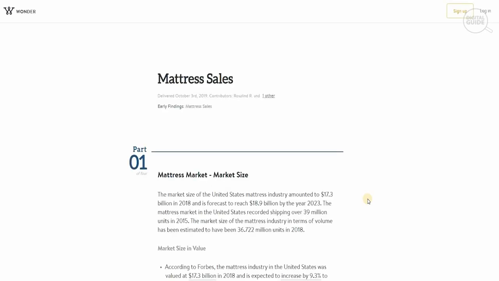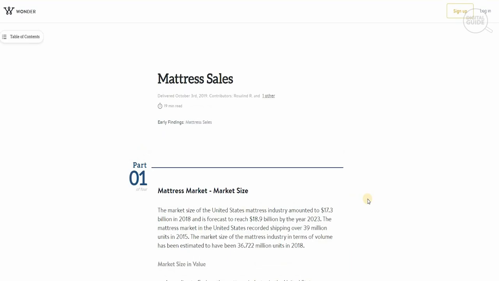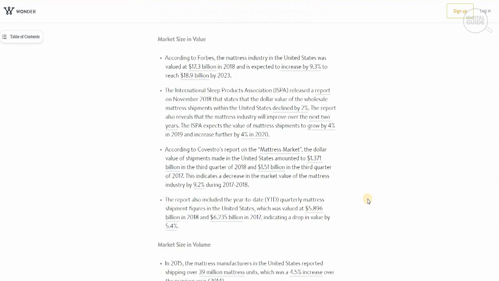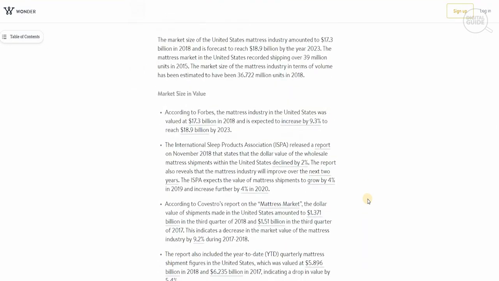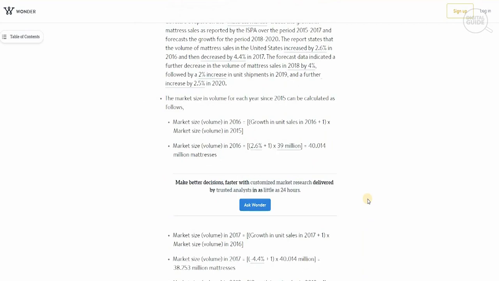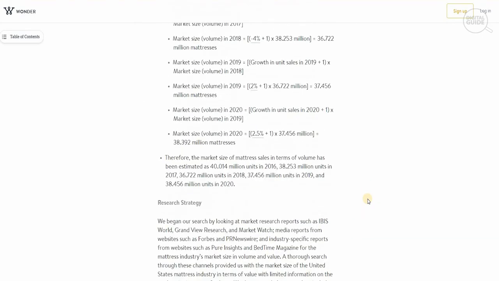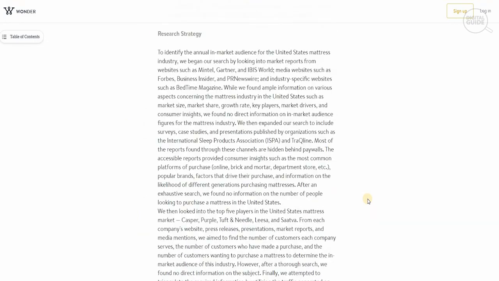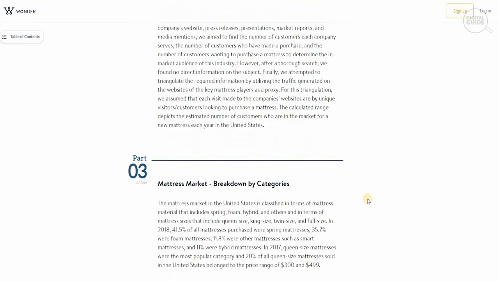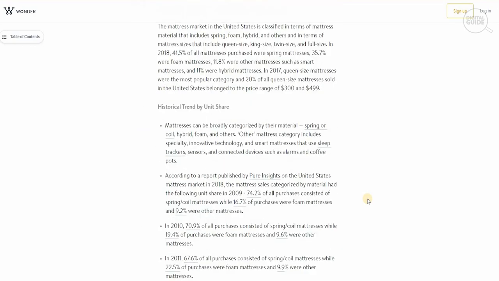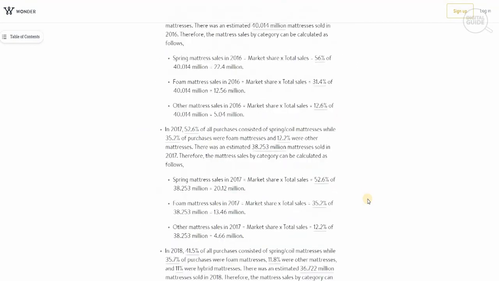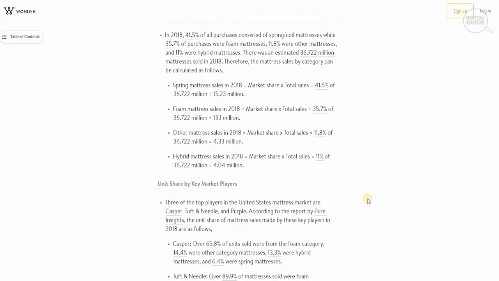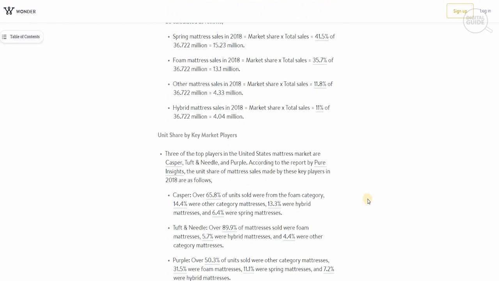On the second page, you'll see a complete breakdown of what it needs you to do and what the findings are. This is the result for this particular thing which is provided. So this is how you would want to do it, and this is information you would provide: obviously the market size and value, what the breakdown is, and how you have calculated it. What are the research strategies that you would use? Who is the audience that you were actually looking at? Then obviously your research methodology and strategy, and the complete breakdown of different categories that are available and how that information actually reflects, because this is the information that they'll be using to determine how they want to move and what strategy they want to create.